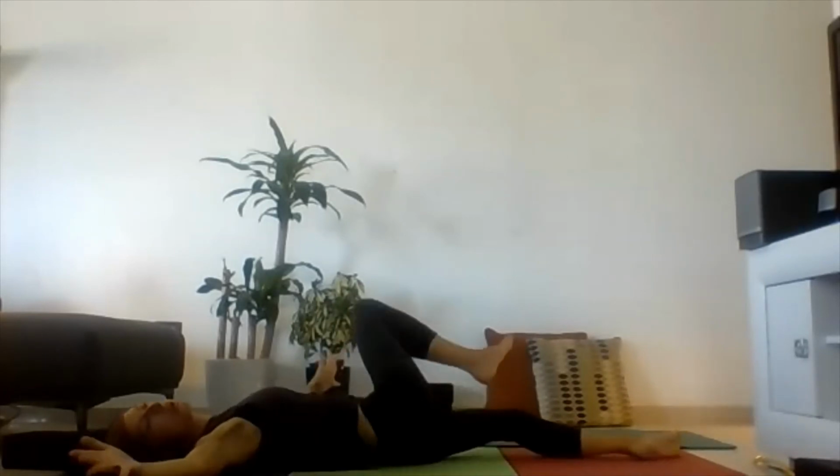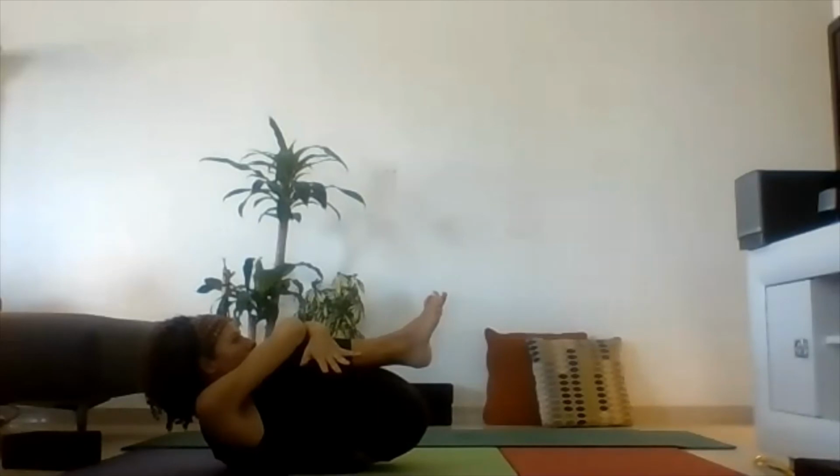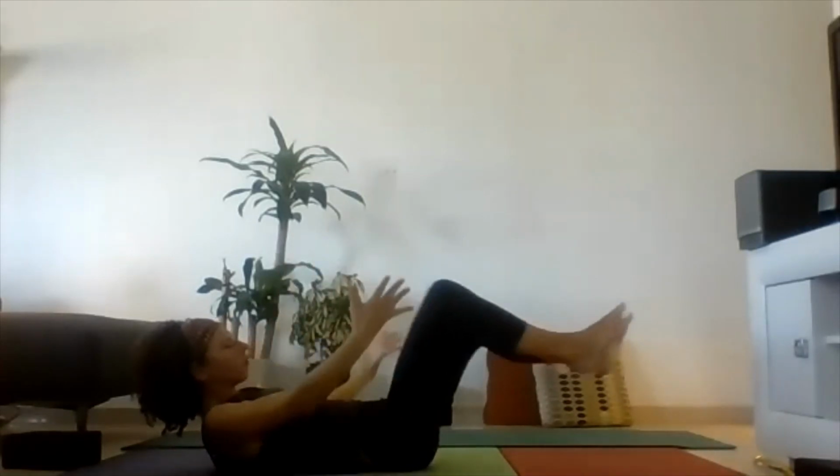Inhaling, coming back to center. One more big hug here. And then stretching yourself out into Shavasana or corpse pose. So you can just allow the feet just to separate and take up as much space as they need. Your arms also coming out from your body about 30 degrees, palms facing up. Shoulders pressing into the mat.